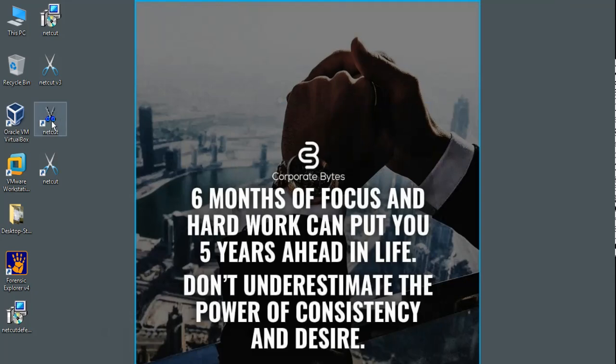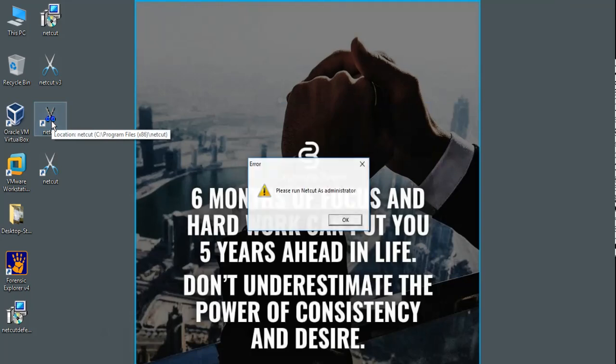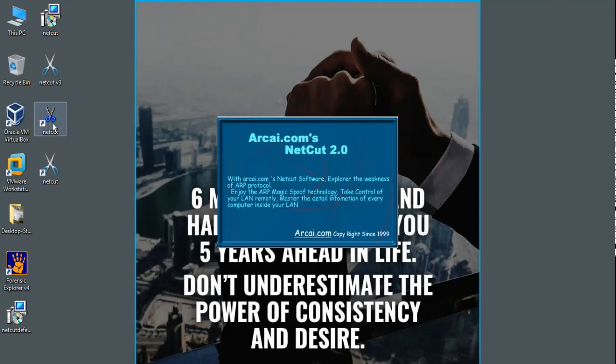Open the netcut version 2, that is the older version of netcut. It says please run netcut as administrator.